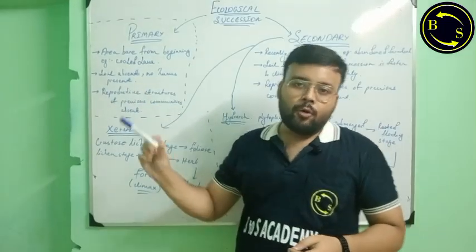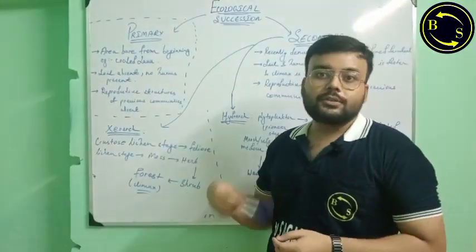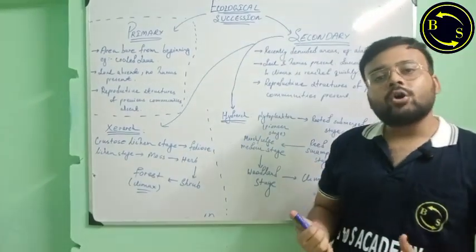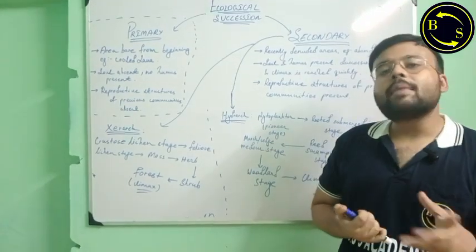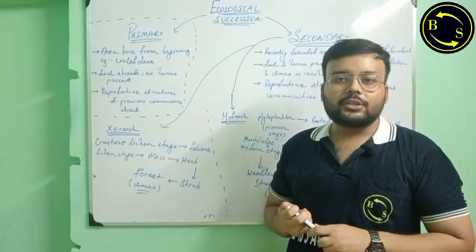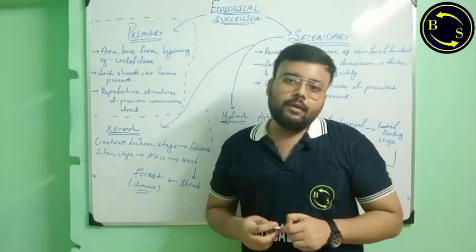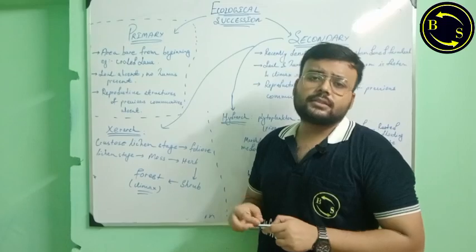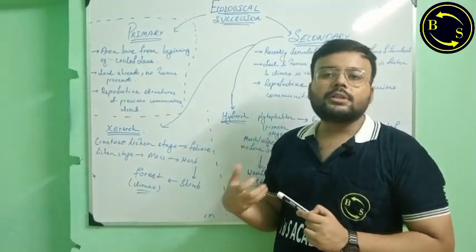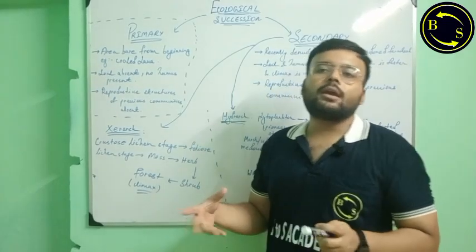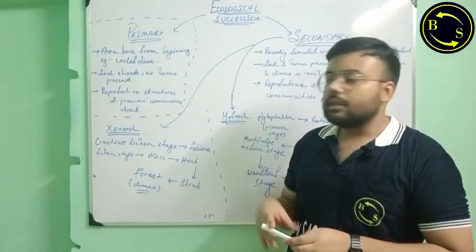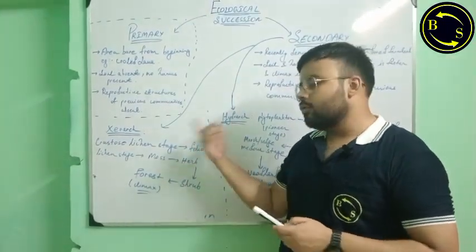Soil needs to be formed by rocks through a process known as weathering. Who does the process of weathering? Bacteria, lichens, moss, ferns, fungi, and some algae as well. When we studied the 5 kingdom classification, we came to know that algae, certain kinds of bryophytes, and certain kinds of fungi break down rocks in a process known as weathering, releasing nutrients, making it soft and brittle, and the rocks are transformed into soil.